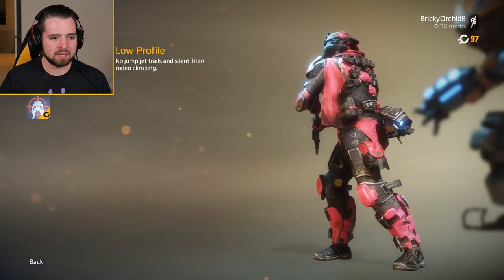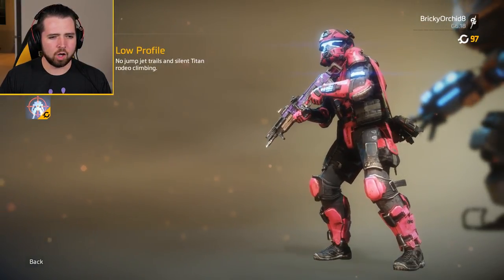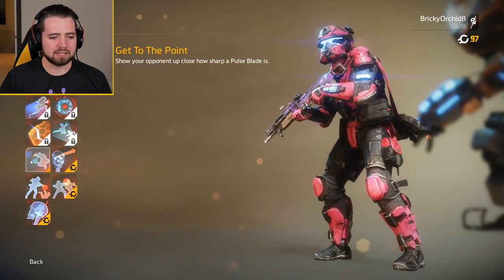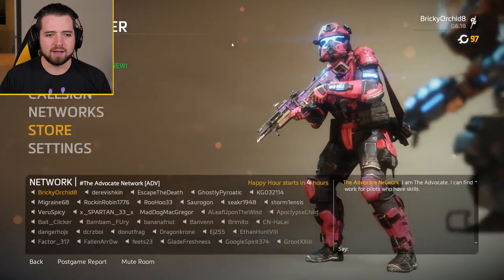Power cell for that. Low profile, or do we want to hover? I'll take low profile. I prefer it more. And then we'll do the get to the point execution. Bada bing. That looks like a pretty solid class setup. I like it. I like it.